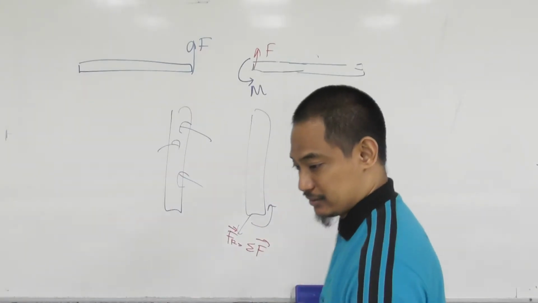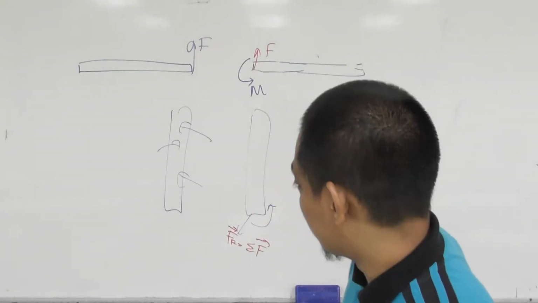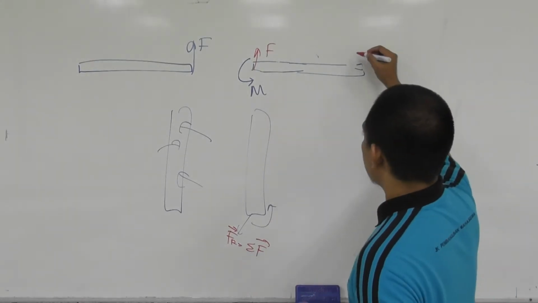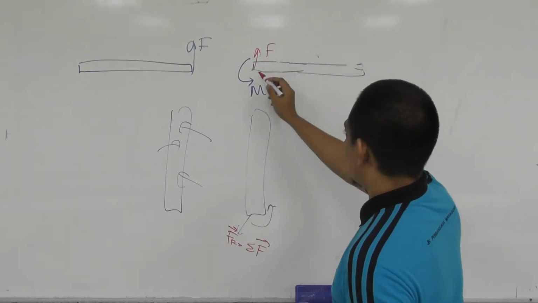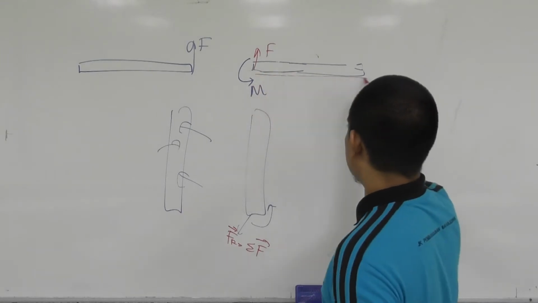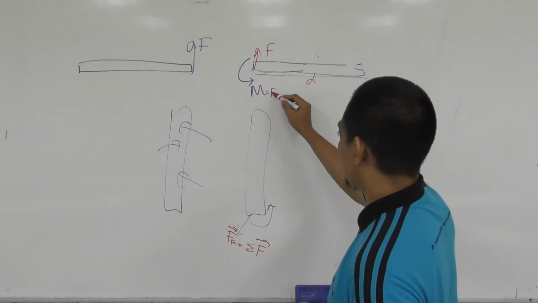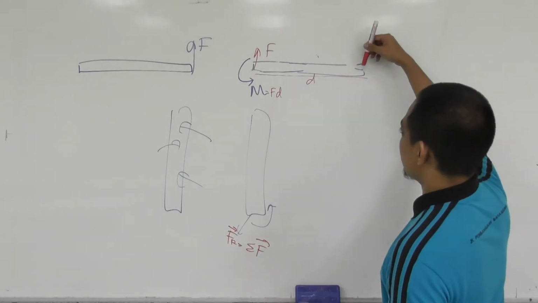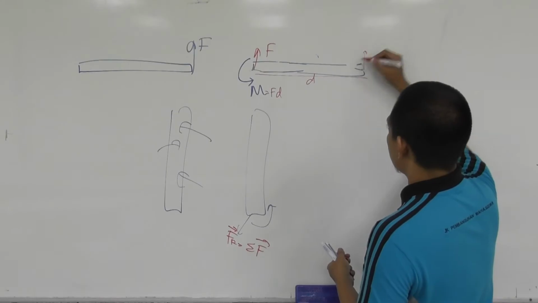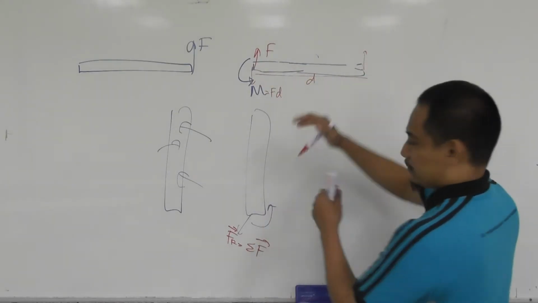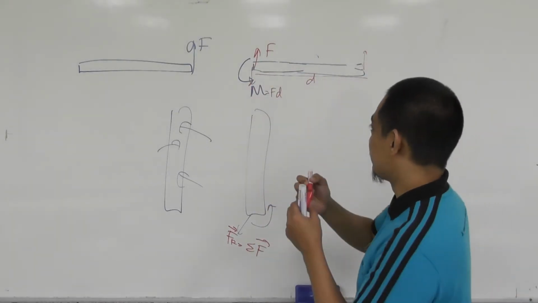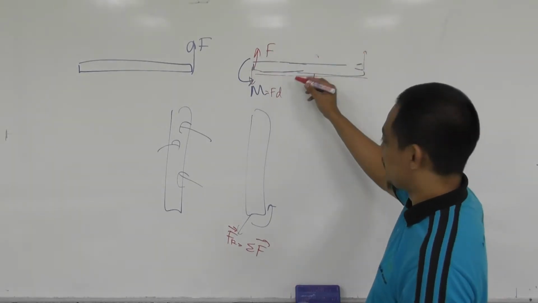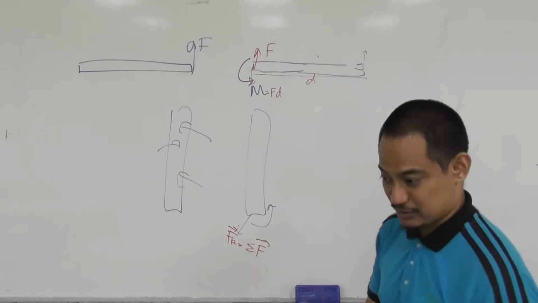And in terms of moment, you can see the equation: this M is from this F times this D, meaning that if this is D, M equals F times D. Why is that? Because if I redraw the original couple, which we erased and replaced by this one, it is actually that force multiplied by the distance d. So it's straightforward like that.